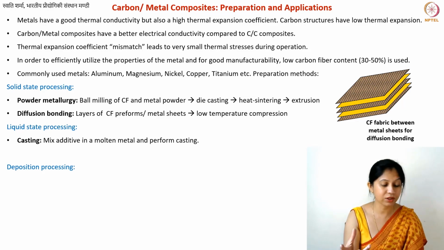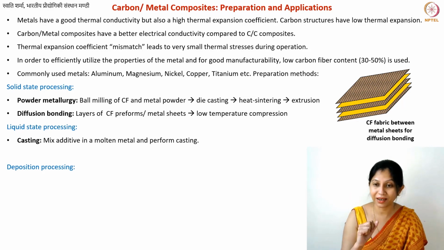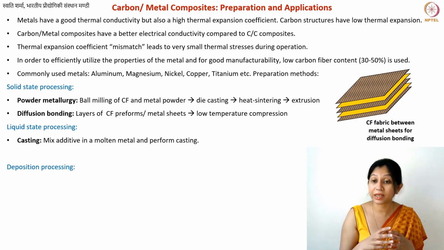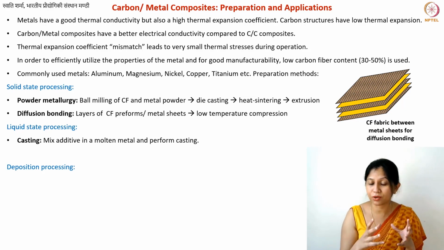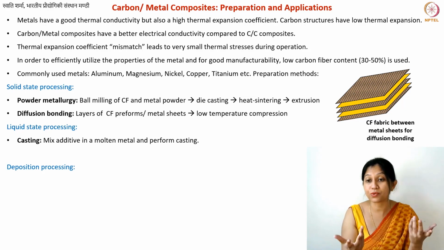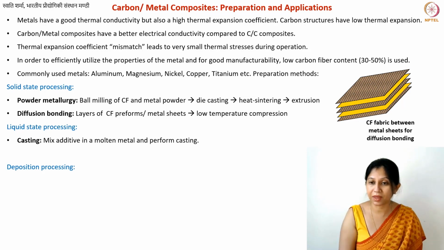However, what you can do is have these chopped fibers mixed inside your metal, and since the volume of these fibers is relatively low, in this particular case you need to ensure that you don't go to very high volumes. But if you take this mixture and melt the overall mixture, which will melt at the melting point of the metal, then you can perform casting. You can pour it inside something and then you can solidify your metal.